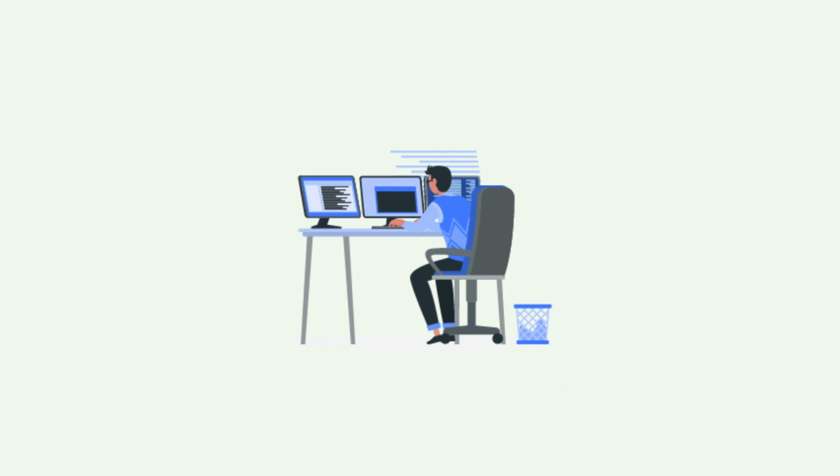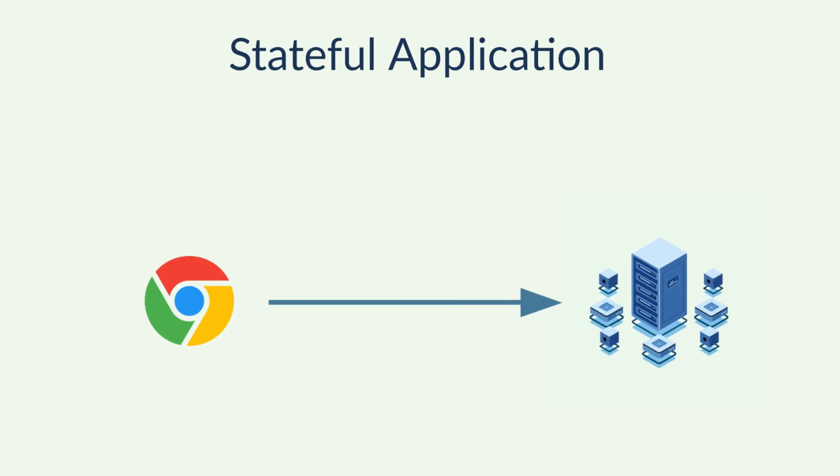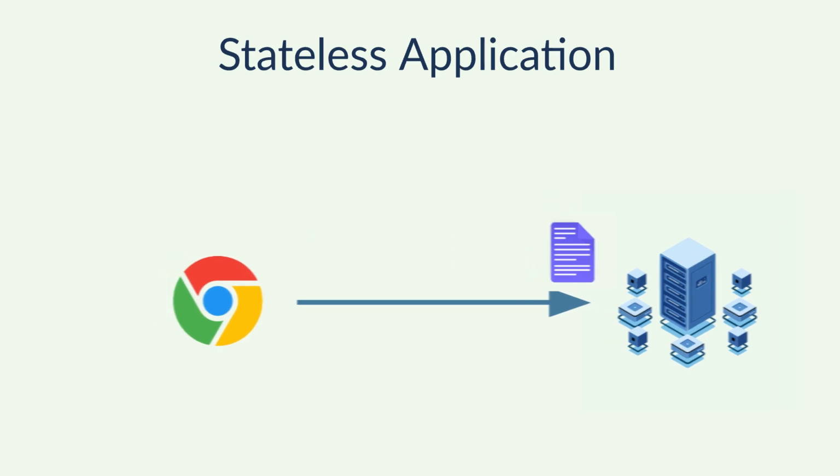What I'm going to do in the video, I will develop a stateless application. This means that the backend won't have any session and won't create any cookie. In a stateful application, the backend knows that the request comes from the same user and can fetch the user's history. In a stateless application, the backend knows nothing but what is sent at each request. If I want a state of the user, a history of the user, I must send it in the request.